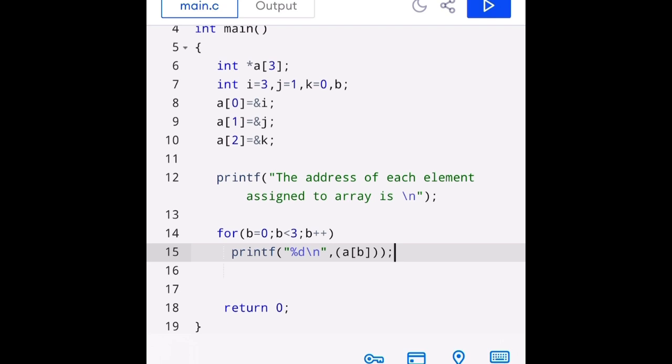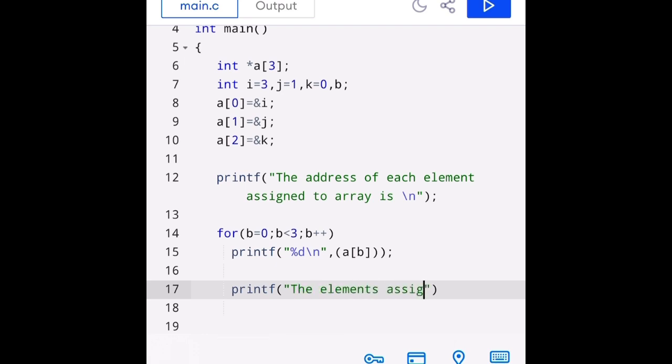Okay, so now again what we will be doing is that we will try to print the values at each index of the array. So for that matter, we will first give a user-friendly message.